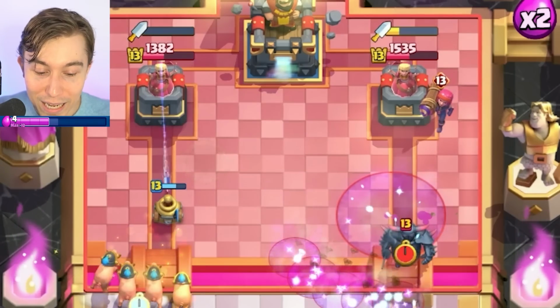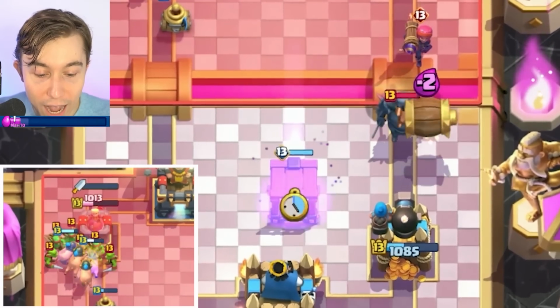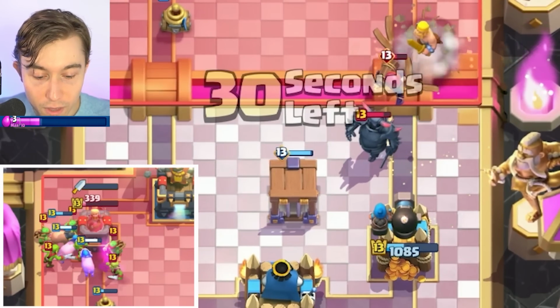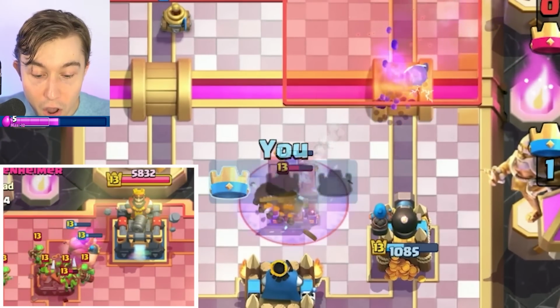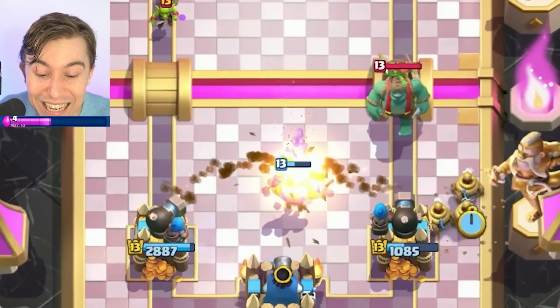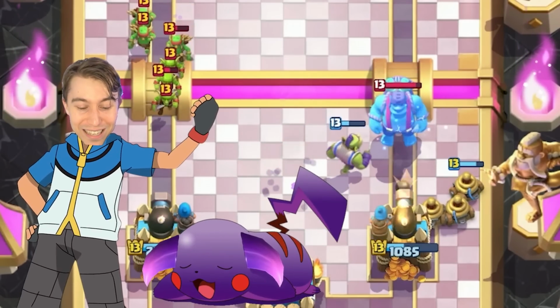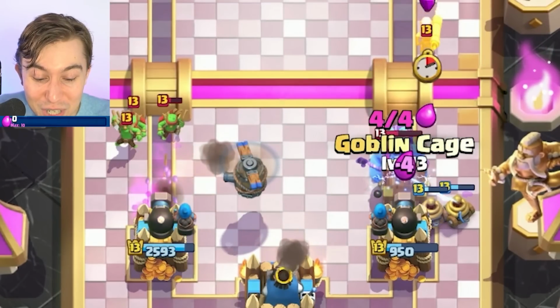That is huge. Oh my gosh, wait. P.E.K.K.A versus Evolved Goblin Cage. For science. For science. For science, guys. It has to work. Otherwise, science is lies. Dude, there's no way he loses an entire P.E.K.K.A! Pikachu, where are you? Yo, we got back to another Goblin Cage too.